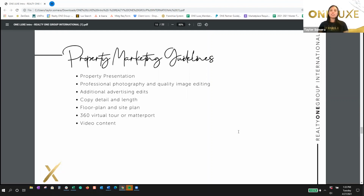Another piece that we talk about in the training, it's like a whole hour of the training, is telling the story of the home. So the way in which you would organize your photos and then turning on the fireplace and the water fountains and the TVs to create this lifestyle feel in the home so that people can envision themselves walking through and being in that home and living in that home. And then some of that's going to translate through in your copy because it's about the emotional connection more so than the price point, right? People are willing to pay that higher price point because of the emotional connection to uniqueness, the craftsmanship, the personality of the home, the environment, the area, the community.